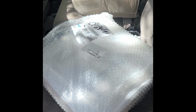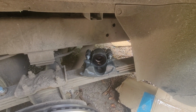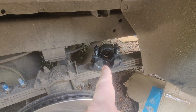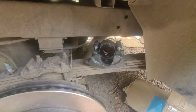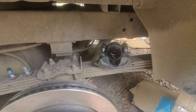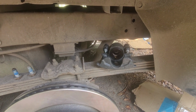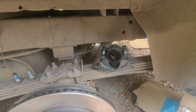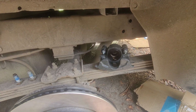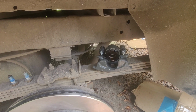We got parts. So we got our rotor and we got our caliper. I think I'm going to leave the part of the video out of me complaining for 5 or 10 minutes about getting this. What I think has happened is when they had to order this, it pulled my warranty out of my file, and since they ordered the wrong part, it basically just mind wiped their system of this part. So it wasn't that expensive. I went ahead and bought it again. I already had the old one off. Yes, I know it's technically paying twice for the same thing.